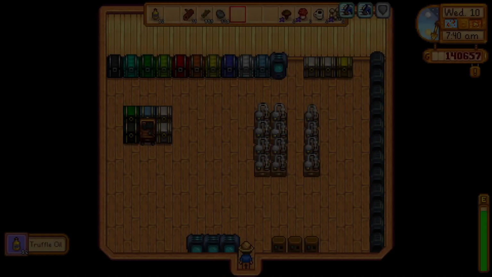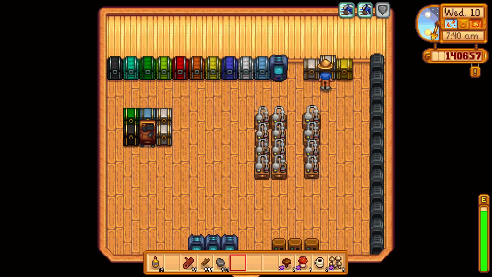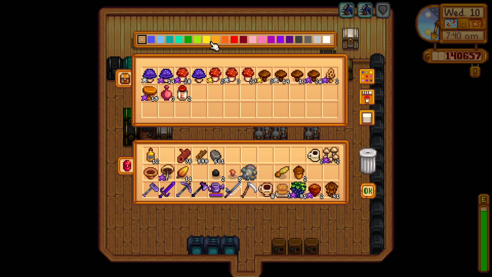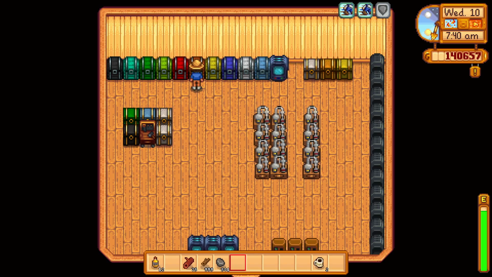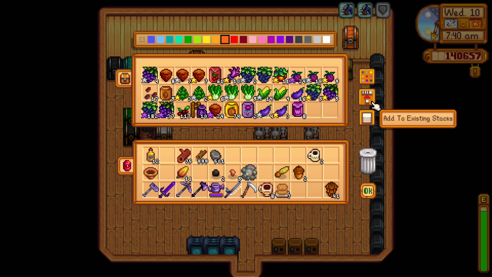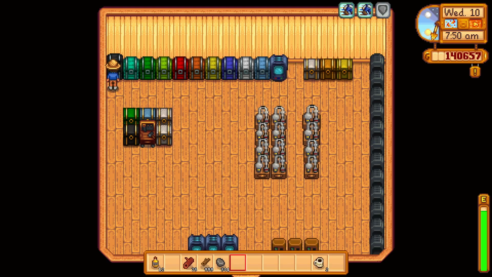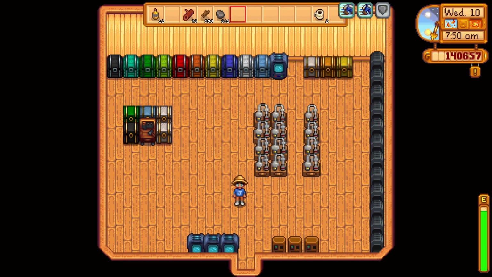You know, while we're here, we could drop off the mushrooms, I suppose. Mushrooms! Nope, wrong chest. Mushrooms! Is there like a brown color? I guess that'll work. Mushrooms. Mushrooms. Mushrooms. Fall forage. Other stuff. Okay, good job.